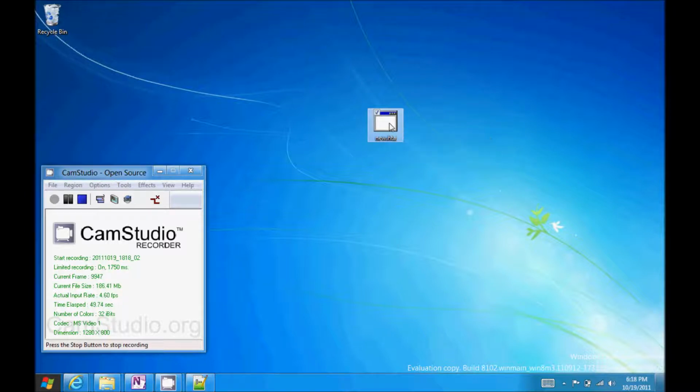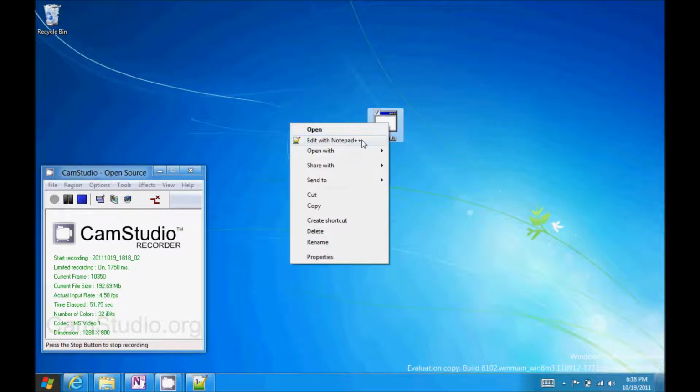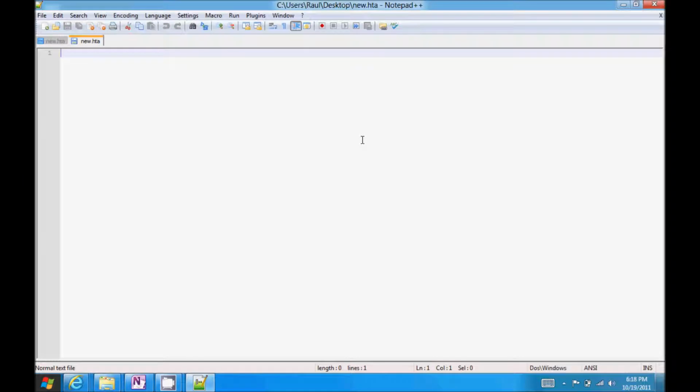I prefer to use Notepad++, so I'm just going to right click and edit with Notepad++. It's just an empty file right now. We can do any basic HTML. Let's do HTML tags. Close the tag.